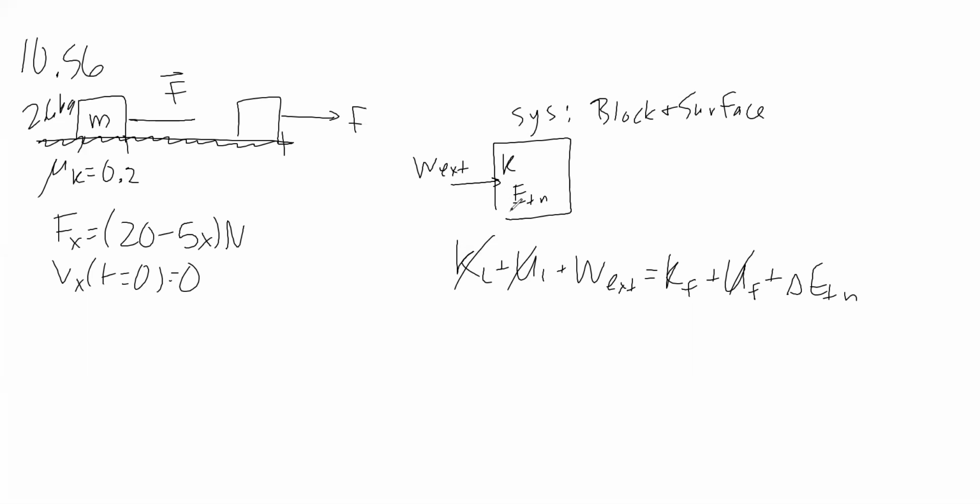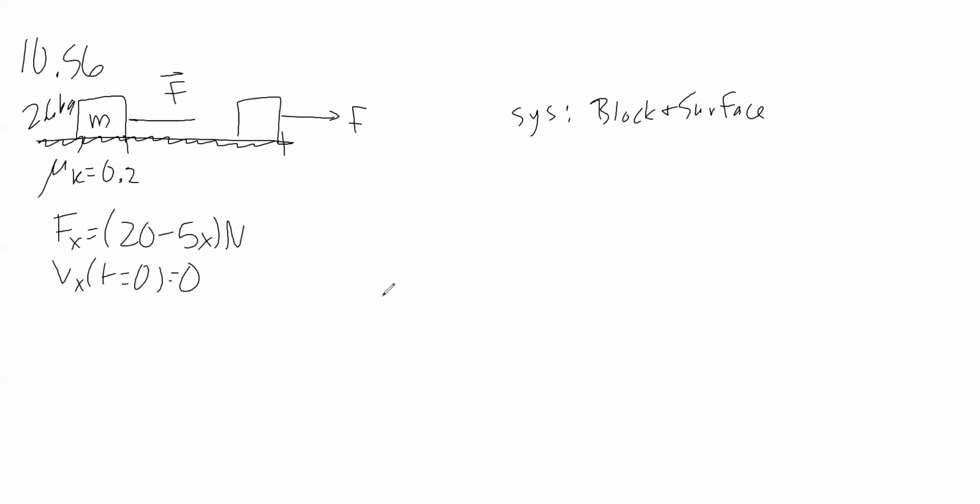So how do we do that? We've got to integrate that thing from 0 to 4. It looks like you're integrating a triangle, if I'm not mistaken. The work done, it's a linear function. The areas under linear functions over finite intervals are always trapezoids or triangles. So the work done by that external force is the integral from 0 to 4 meters of 20 minus 5x dx.